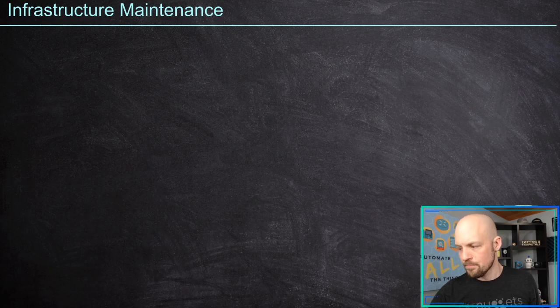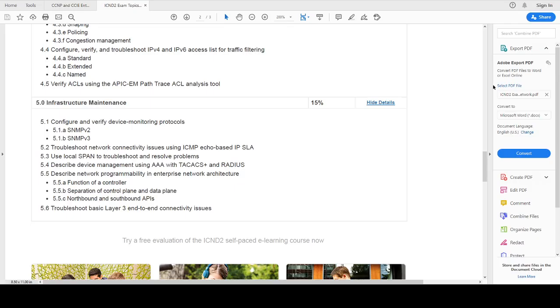So, in fact, time out for a moment. Let's go take a look at what Cisco wants us to learn. So here's infrastructure maintenance 5.0. Incidentally, they are adding these kinds of sections to almost every exam. Keep in mind, this is the old CCNA. We're still helping you try to pass this by February. And if you don't, I guarantee you that AAA is on the new CCNA as well, so you're not wasting your time. But I do expect that the programmability section is going to be more robust on the new CCNA.